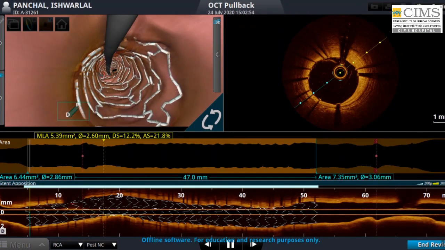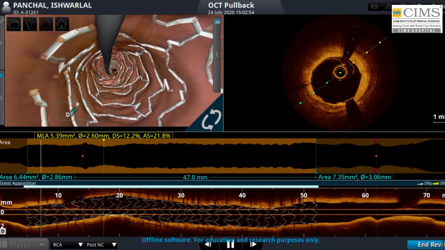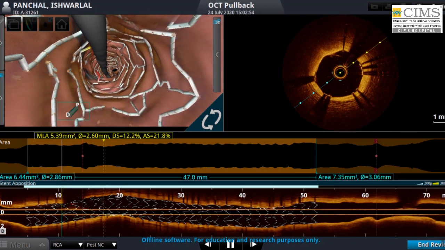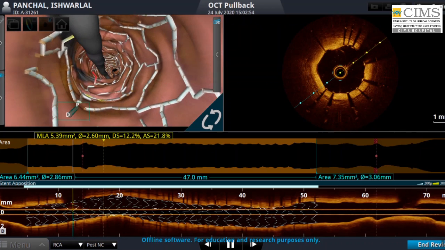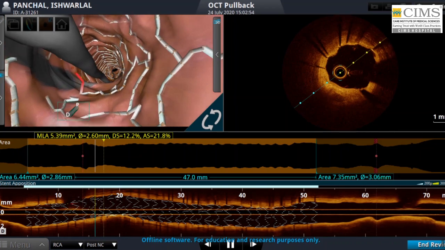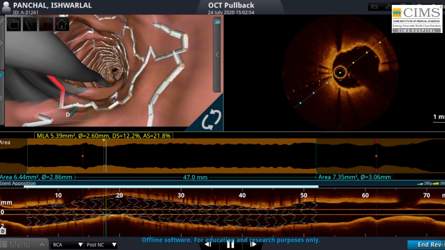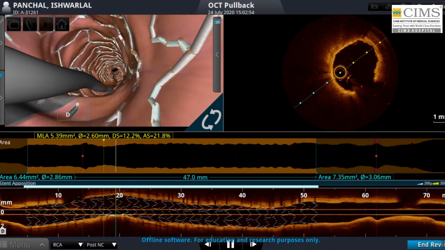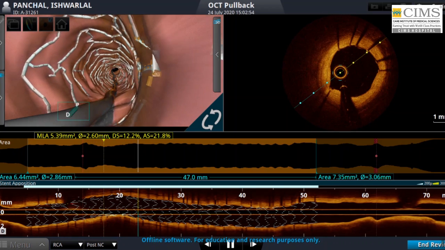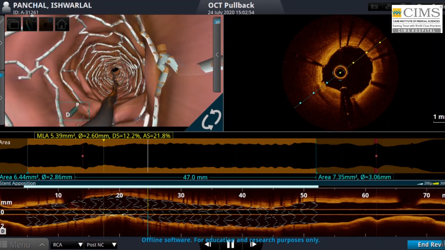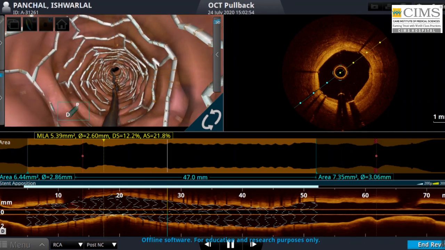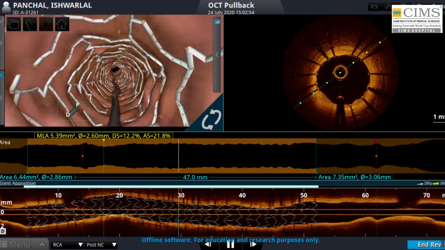So this is the final OCT run of this patient following non-compliant balloon dilatation of the stent, and you can see that this is the rendered stent fly-through image on the OCT. Running from the distal to the proximal segment, you can now come to the point where it was the tightest stenosis with an area stenosis of 30%. Post NC dilatation, you can see that the area stenosis has now come down to 21.8% and an MLA of 5.39 mm square, which is very well acceptable. The stent otherwise appears very well dilated and well apposed. There are no major areas of malapposition.